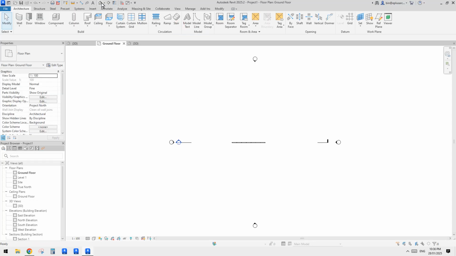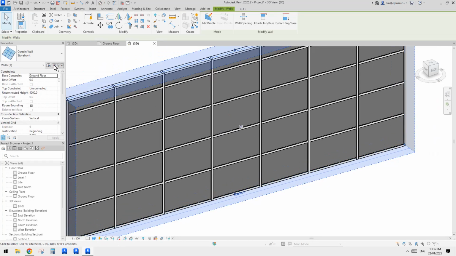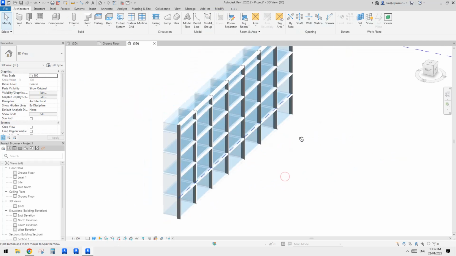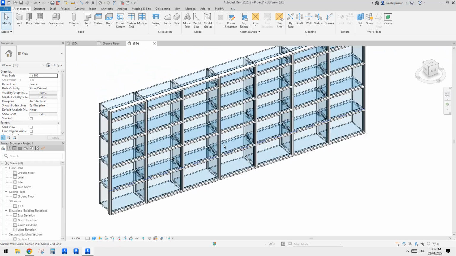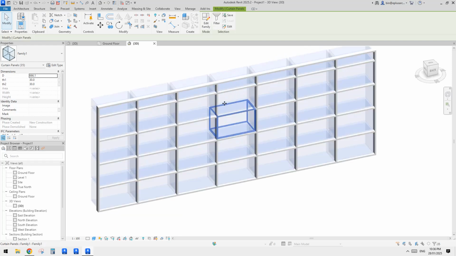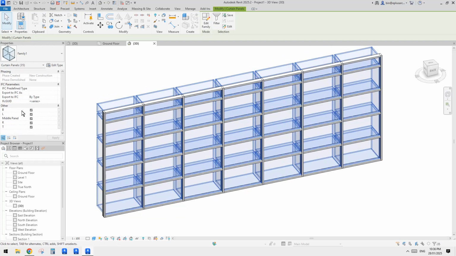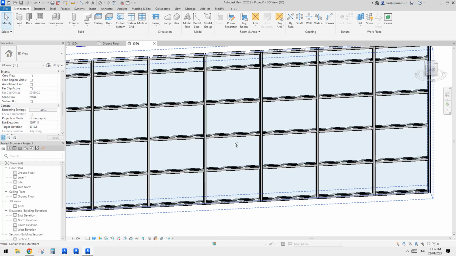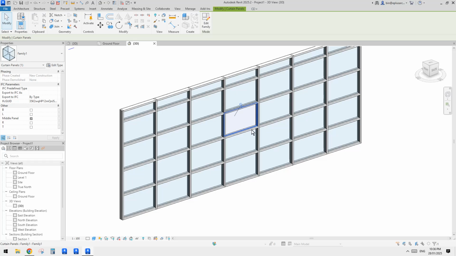But if we change it, we have to load, so let's load this one into a project. Yeah, all good. After we load the family, we will be able to find it here. You can see if we change this one, it will change all the panels to the one we just made. So now let's have a look. We can select all, and because they're all instance parameters, for example, we can just untick everything except the middle panel. Now it looks exactly the same as the system panel, probably a different thickness, but it's all glazing, right?